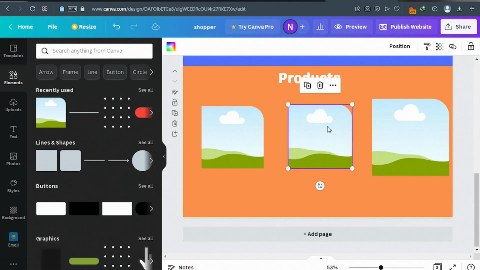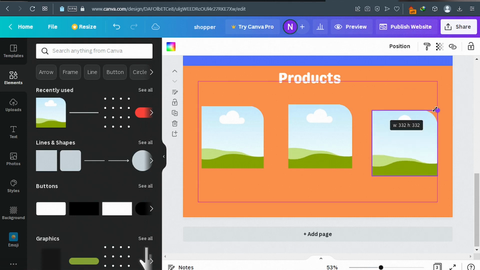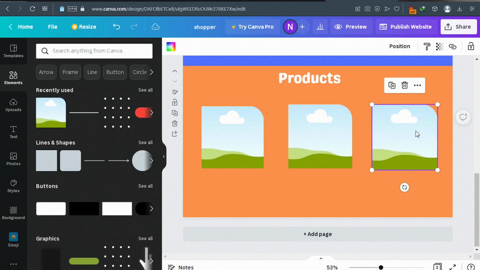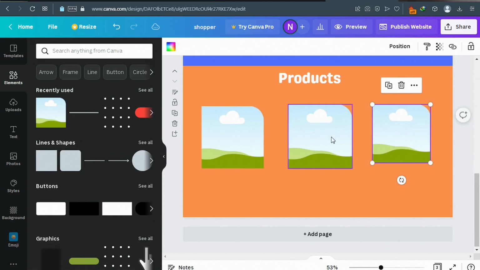Right now I'm adjusting the height of these frames. So also go ahead and adjust your frames height. Okay, you can also reduce it further if you want to. It's not a big deal.